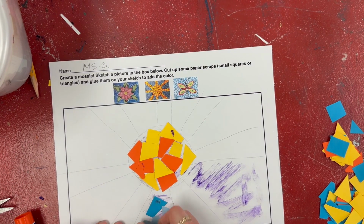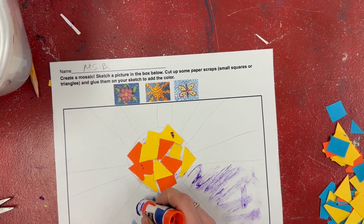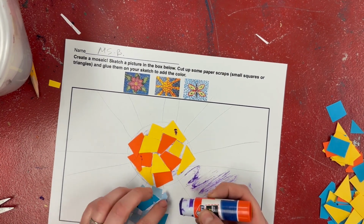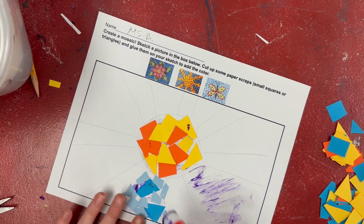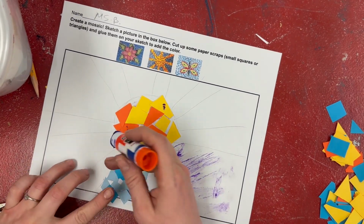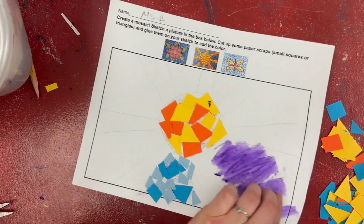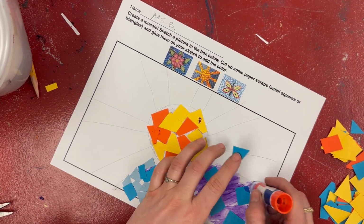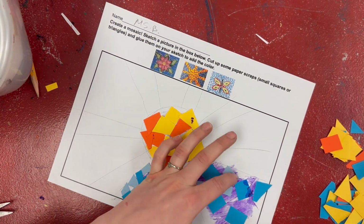Now, if your pieces overlap a little bit, like if they're going on top of each other a little bit, that is okay. You're just kind of using these paper scraps to fill in the color, almost like you're painting with paper scraps. I'm gonna put a little bit more of this medium blue in here. That looks pretty good. I'm gonna go and do this area now. Medium blue. I'm gonna fill all that in and then I'll go back in with some of these lighter blues.